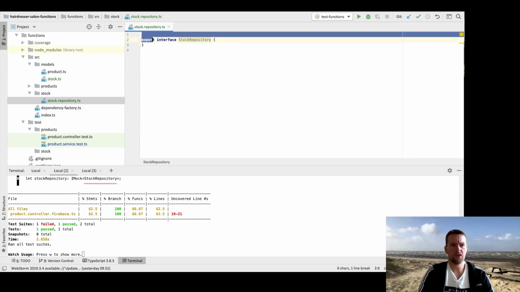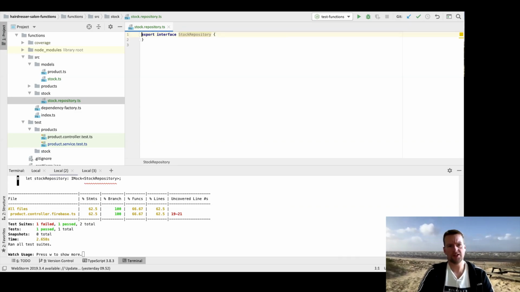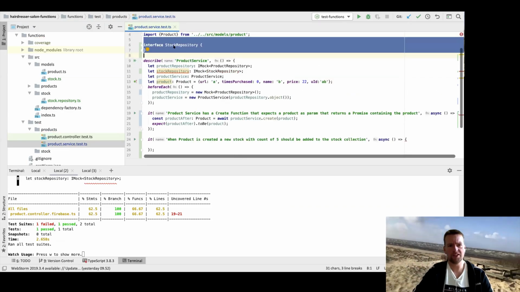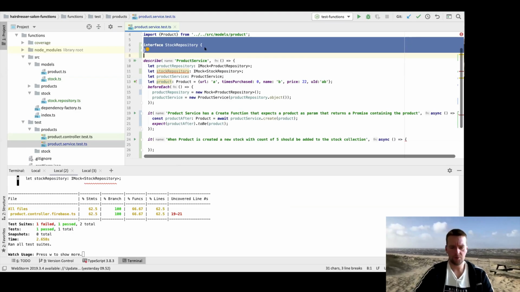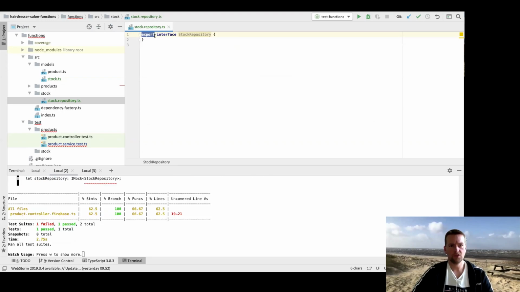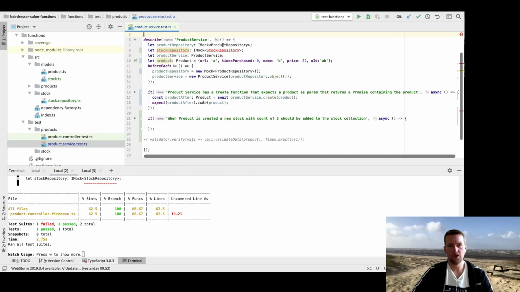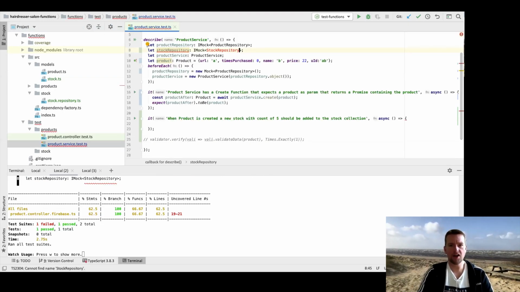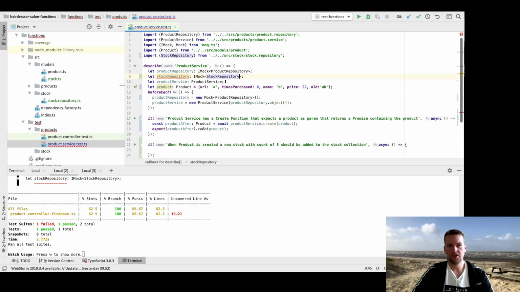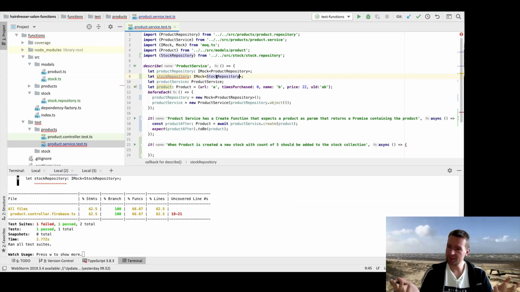Now notice, if you guys noticed, there wasn't an export in front of this, and you don't need that if you're using it inside the same class. So if it's directly in here, you don't need to export. But since I need it in another file, I added the export here now. So that's why I'm doing that export. And now I can import it in another file. There we go. So now I have my stock repository ready to use. It doesn't do anything. It's just a dumb interface, but that's test-driven development.